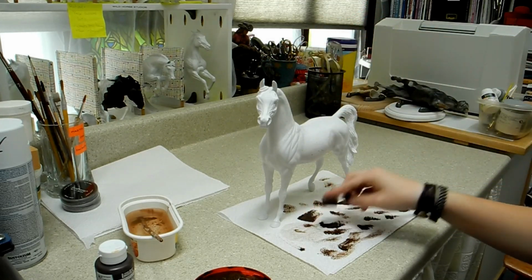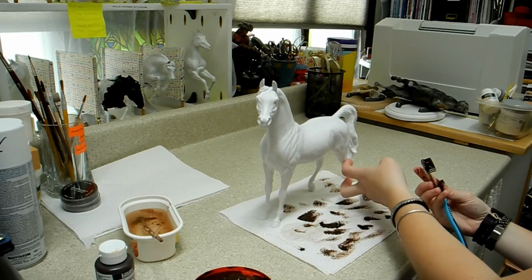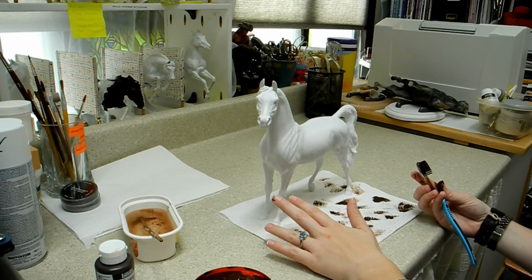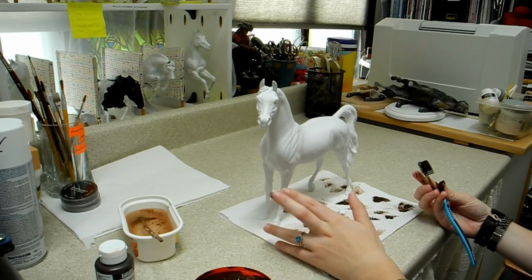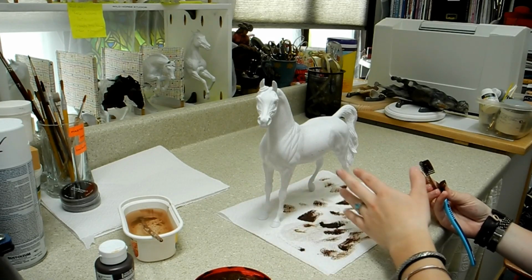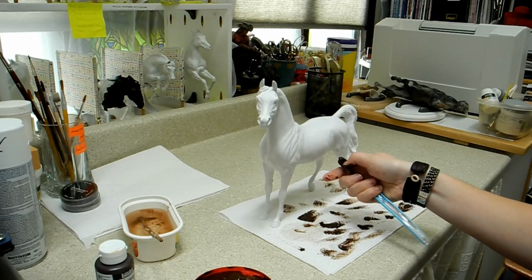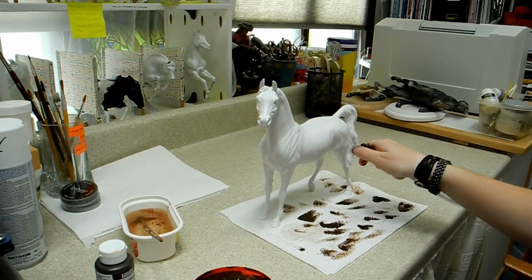So now I'm not going to go below the knees or the hocks on this model, because my reference, like I said, is going to be of my horse, and my horse is a paint, so he has very high white markings on his front and back legs. So he doesn't have any flea bites down there. There are some horses, though, that do.